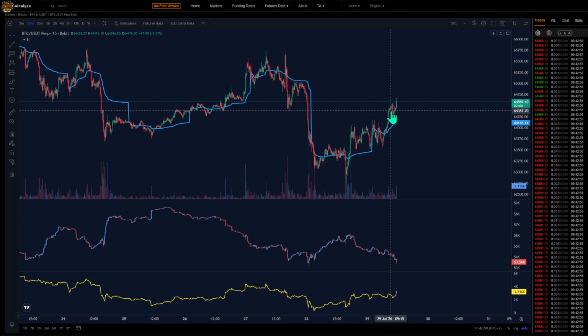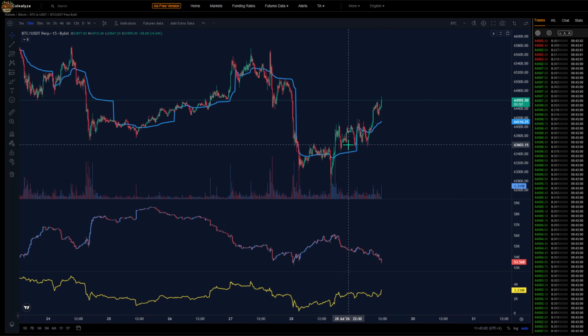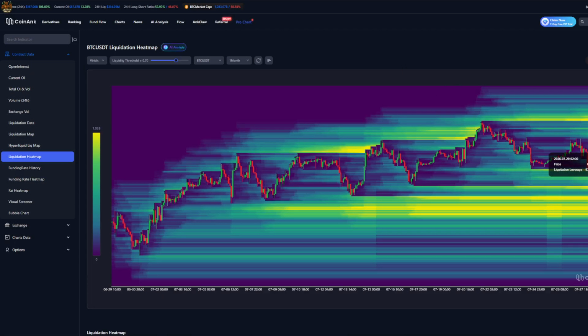And right now price is rising while open interest is dropping, which is usually of course a bearish sign. But the CVD is trying to go up, so this could mean that we're going to have a healthy move. We also do have liquidity above us, above this high at around 67k. But remember, yesterday we front ran this massive liquidation cluster right here, which goes all the way from 62.5k down to 60.5k. So millions, basically billions of liquidations at those levels. So this is a very important zone that will get taken out sooner or later.